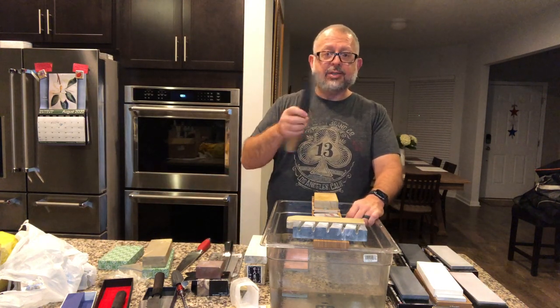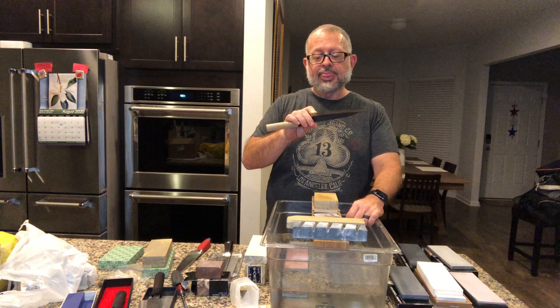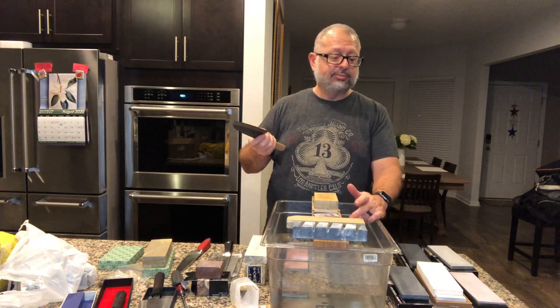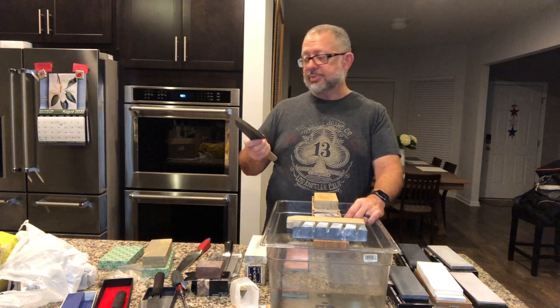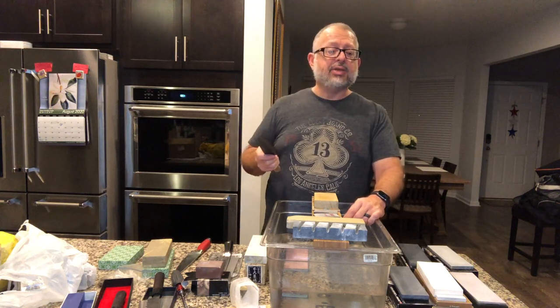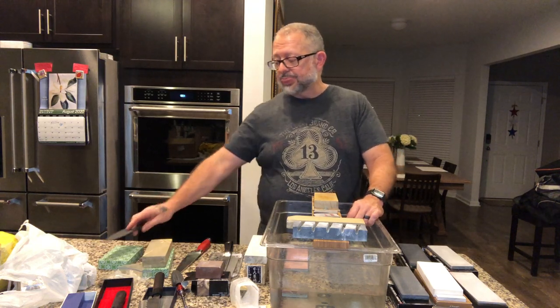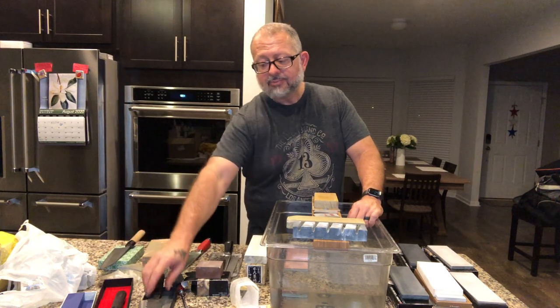We have a Shigefusa. All of these knives are sharp, so it seems ridiculous that I'm going to sharpen them. But I think most of us can get a knife sharp. We're just going to try to get it sharper than it is. So we're going to show off a couple of knives.